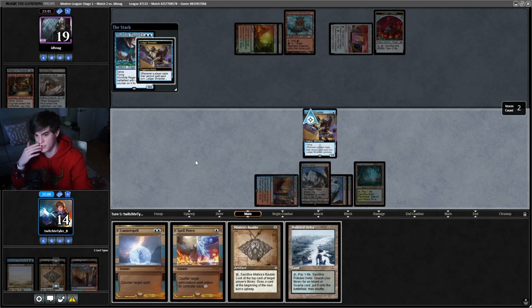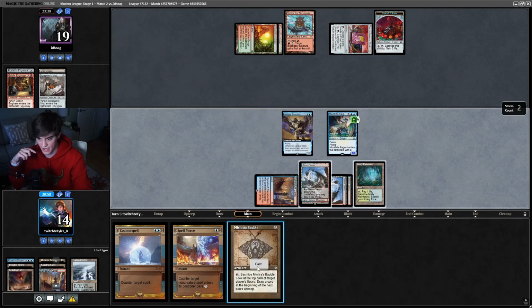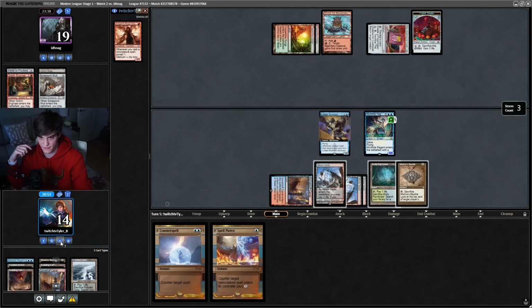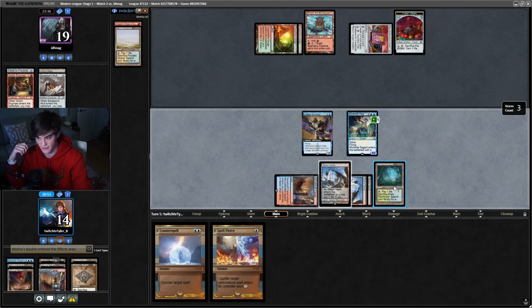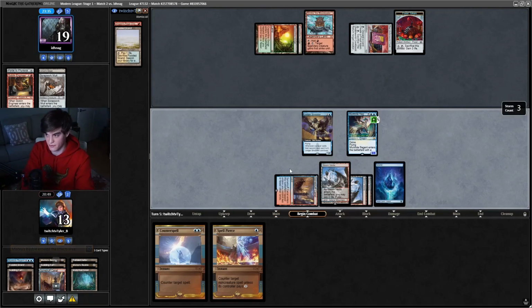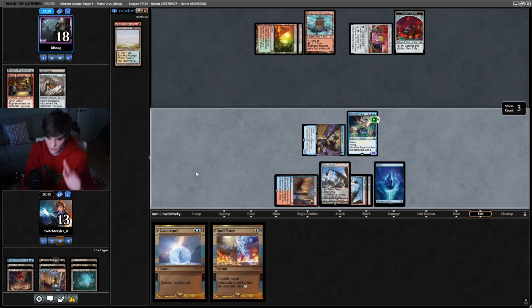How much does this extra point of damage matter? 8/8 Murktide, so they go to 18 this turn. They could go to 17 this turn. I don't think it matters. I'm just going to discard the lands, because again, we don't really need these lands right now. And I kind of want to bauble myself to make sure we don't draw any more lands. Now I'm super happy that I did that, because now I get to fetch away. And I'll still hit them for 1. I don't think it's going to matter, because they can still gain life with Underworld Cookbook. So we just have to make sure this Murktide ends up running away with the game.